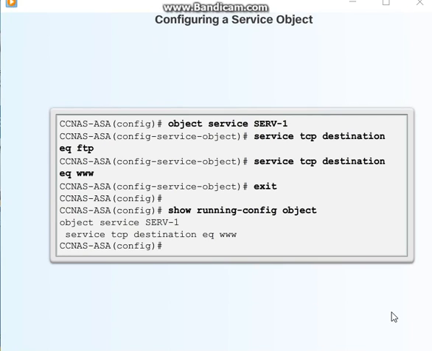Now a service object, containing a protocol and optional source and destination ports, is called a service object. A service object is configured using the object service command.